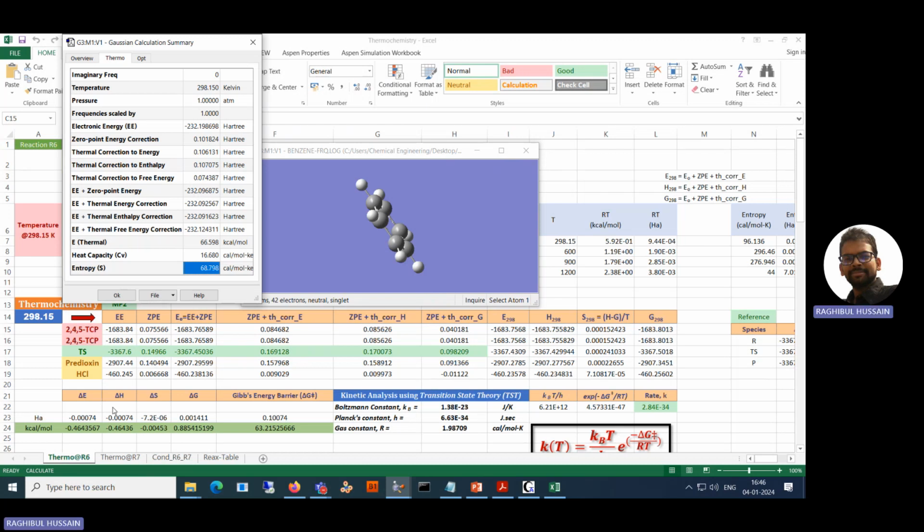Any confusions? For delta H, most of us have put in the slide a set of equations, delta U and some delta nRT part will be there. So it includes all the corrections.